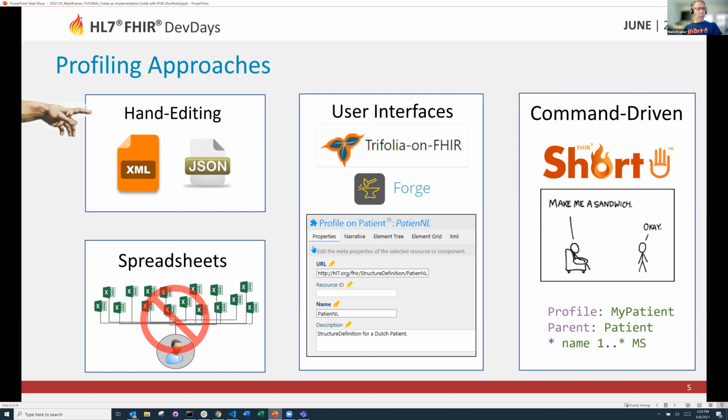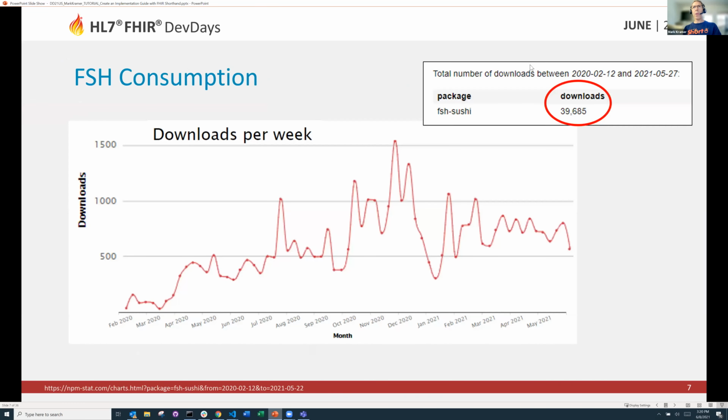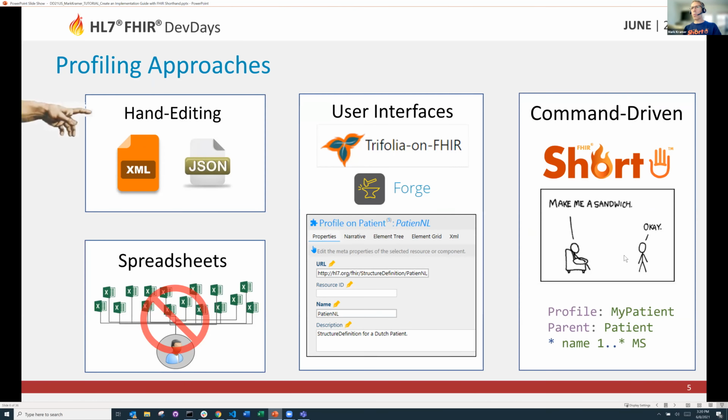Now, early on at MITRE, we were interested in also simplifying this process of profiling. Okay. So we were more interested in a language. We had just worked on clinical quality language, and I really just wanted to be able to make certain declarative statements that would be executed by an interpreter to create the profiles.